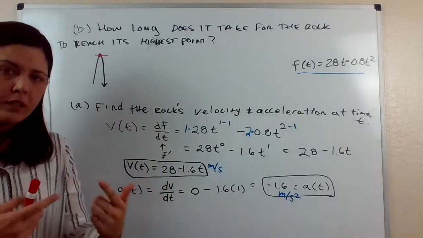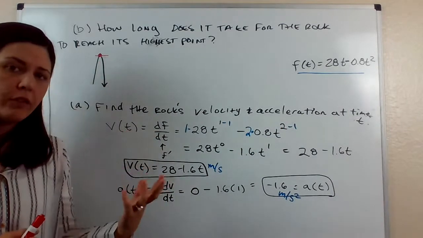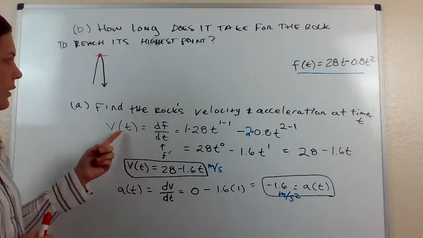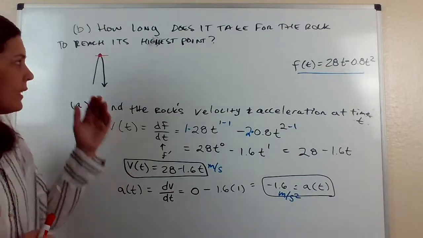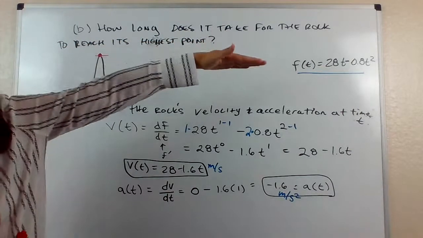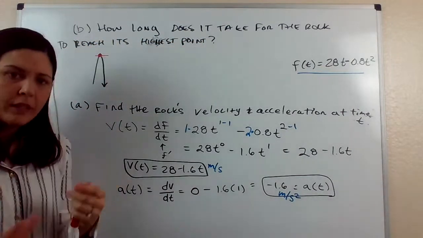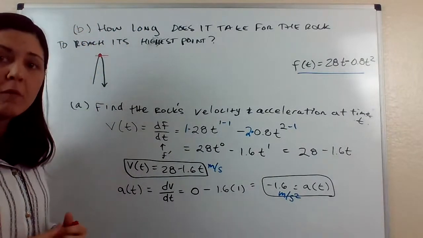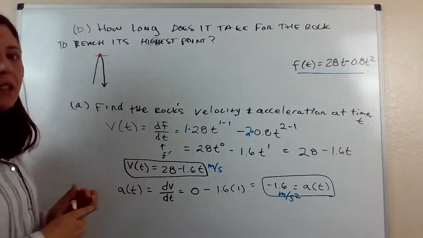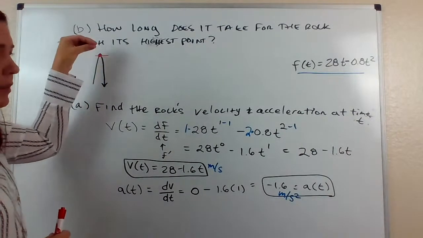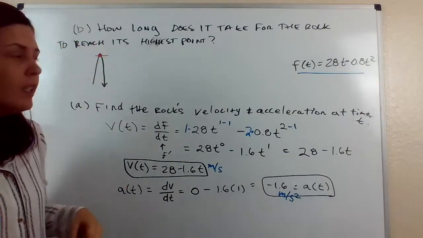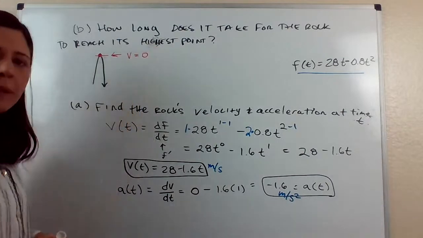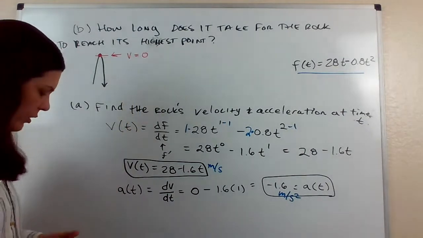The slope of the tangent line is the first derivative of your function. Another way to say that is the velocity is 0, because for any horizontal tangent line, the slope is 0. If you think about it, if you throw something up, like I said earlier, it's going to stop right there as far as velocity. It might speed up to get there and then be 0 and then speed up to go down. But right here at the highest point, your velocity is 0. You have to come up with that in order to answer this question.